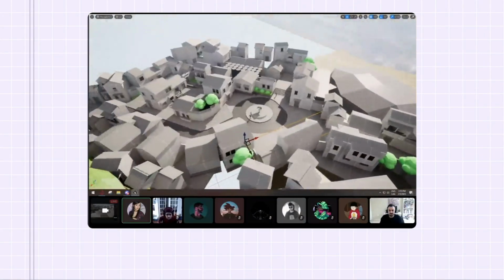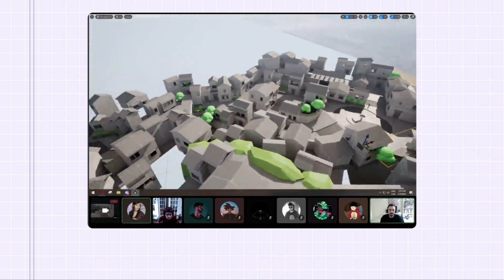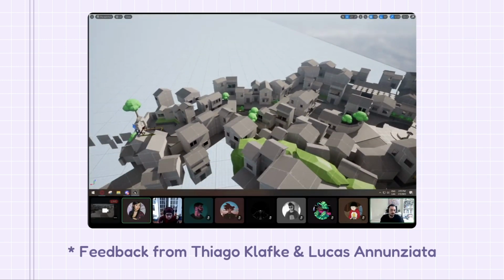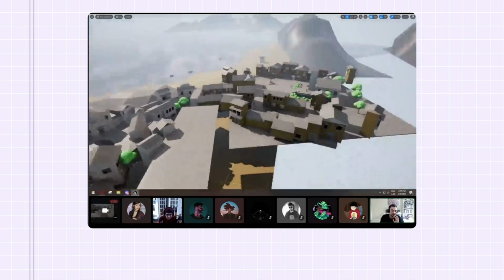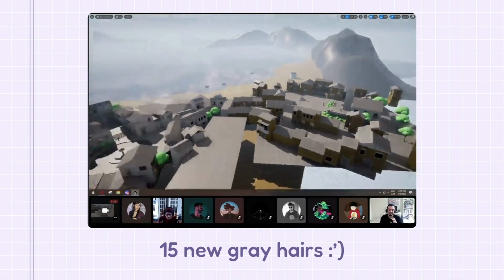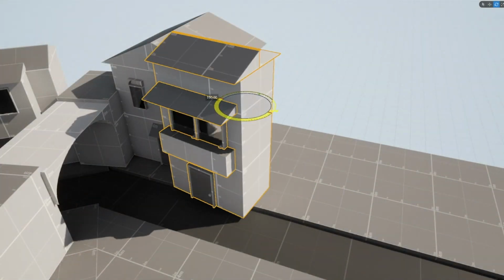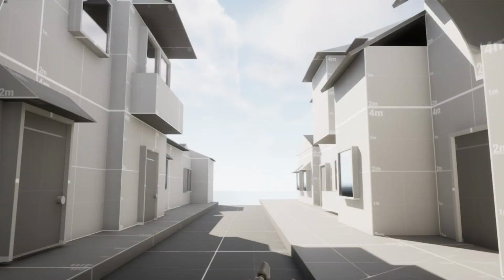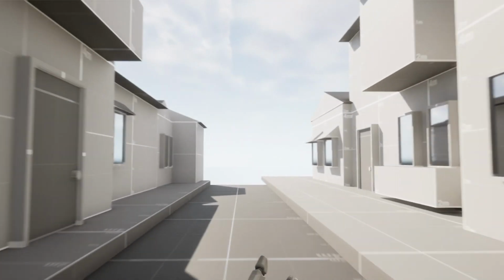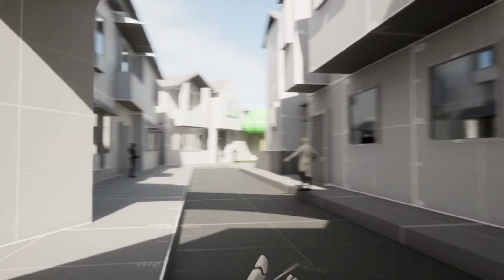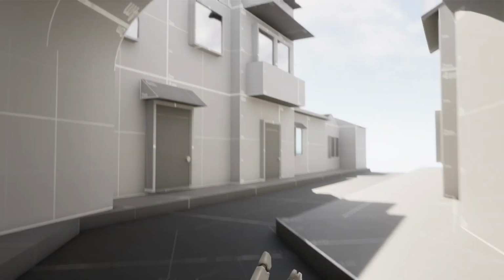I must tell you that this process not only took me about 3 months, 2 feedbacks from my mentor, and I don't know, maybe 15 new gray hairs, but also it filled me with frustration every day of those months. I mean, I was building entire streets only to at the end realize that I was making a linear map again. So I had to scrap everything and start over, again and again and again.